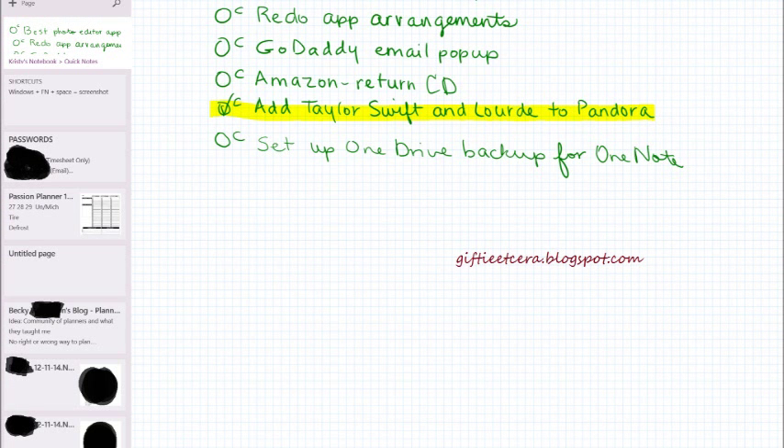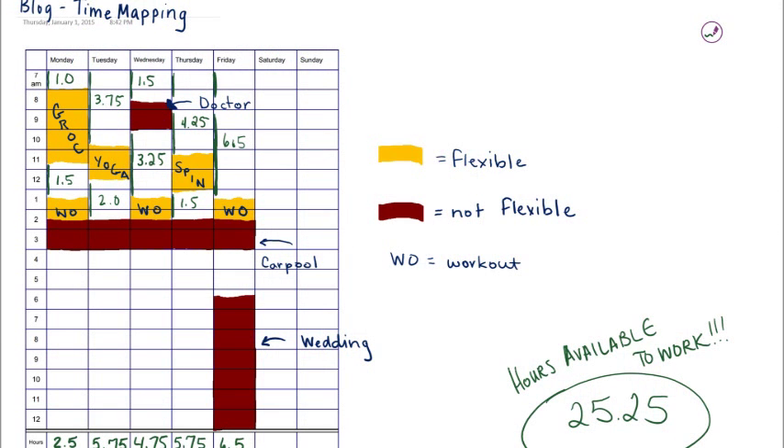I can make to-do lists, and here's just another example of a to-do list I keep in OneNote. It's different from the to-do list I keep in my planner because it's not deadline-driven — if it was, it would go in my planner — and it's only things I'm going to be doing online. By limiting my computer planning and OneNote planning to online tasks, I'm able to use it much more efficiently.